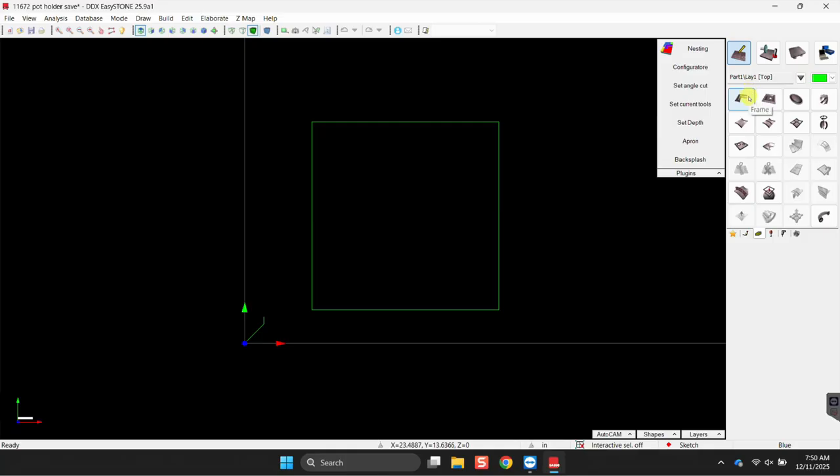So first thing I'm going to go to is frame. You will find that in the build tab. Okay, so down here you've got build. We're going to hit frame, select the guide. That is our edge that we're trying to profile. Okay, I'm going to hit OK.